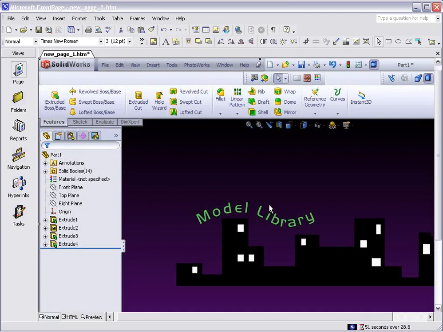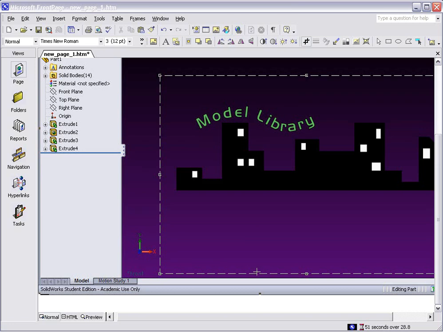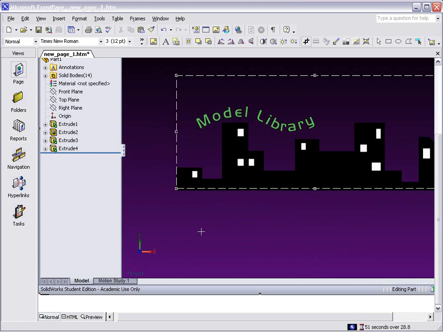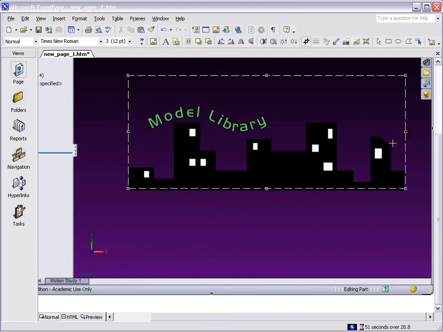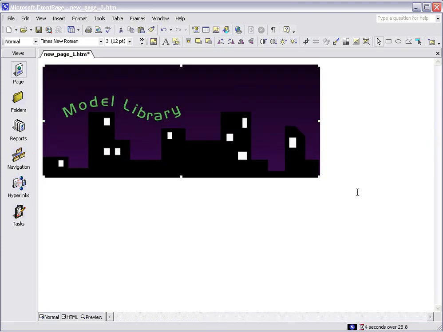Now if you want to crop it, you just select it, and there's a crop tool right up here. You select crop, and you can see the crop marks, and you could grab the corners and drag them in, and then you could scroll down and maybe cut off the base a bit and make sure you get right up to the edges so it looks like it's a full cityscape. You could also move this little bar over here, and that looks pretty good. Now you just hit enter on your keyboard, and now you have your first image into your front page here.